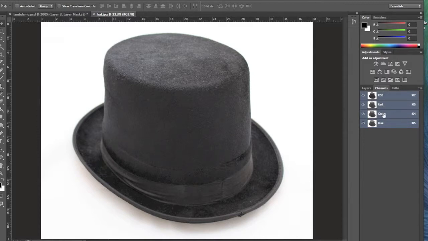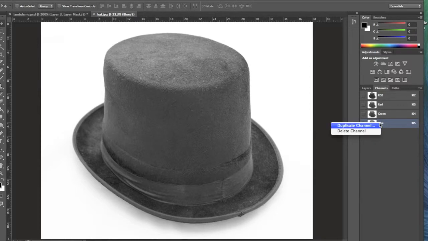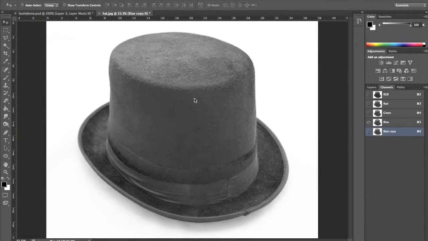Now in this case, this image here has a whole lot of black and white and grayscale, but not a whole lot of red, green, and blue. So if you have an image that has more color in it, it's going to be a little bit better and easier to use. But you can click through these channels and see they're all pretty much the same. So let's just take the blue channel and then control click and then duplicate channel. So again, to duplicate your channel, you will control click on your channel and then click duplicate channel.